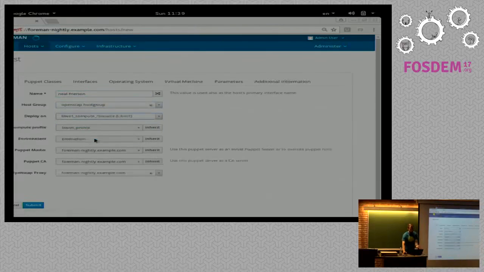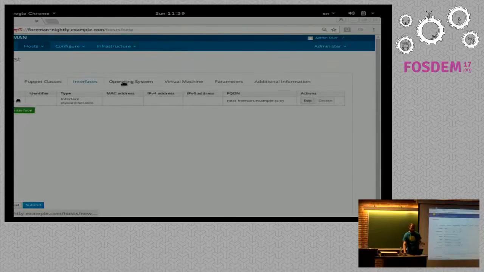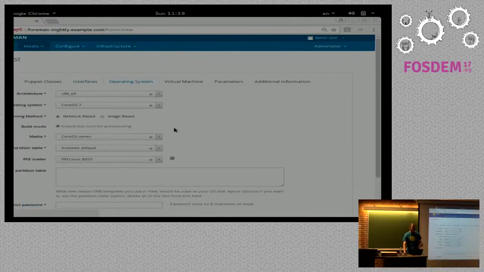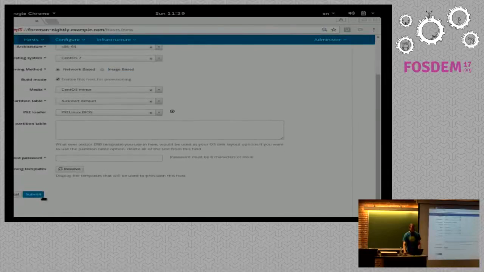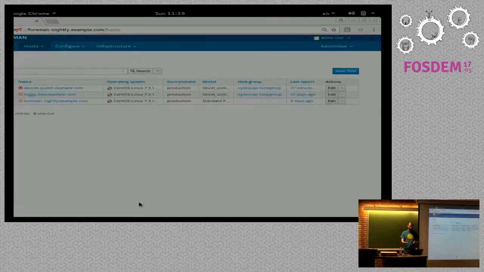And now I choose where to deploy. I want to deploy on libvirt, and basically I'm done, because all this gets populated from the host group. So if I now click submit, I can create a new host, and it would start to provision, assuming that I have configured everything correctly. But I don't really want to create a new host now. So let's go back.